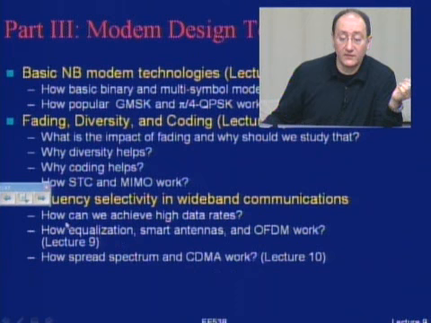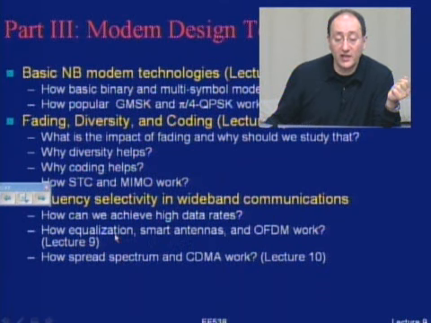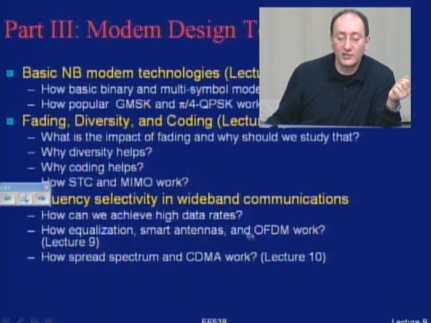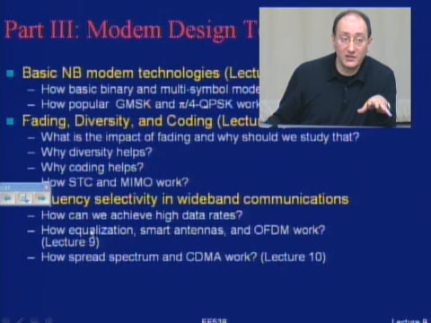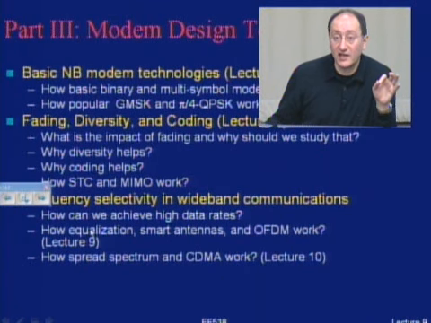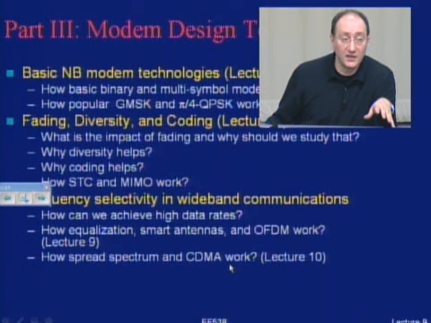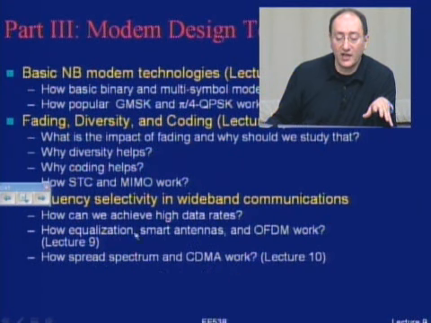The importance of techniques which are used, like equalization, smart antenna, OFDM, is that most of them are used in wireless LANs, local area networks, when I want to have very bandwidth efficient, high data rate in one single channel. Spread spectrum techniques, in particular CDMA technology, was the choice of third generation cellular networks. So from that point of view, they are very important. So we consider these two in two separate lectures, lecture 9 and lecture 10.